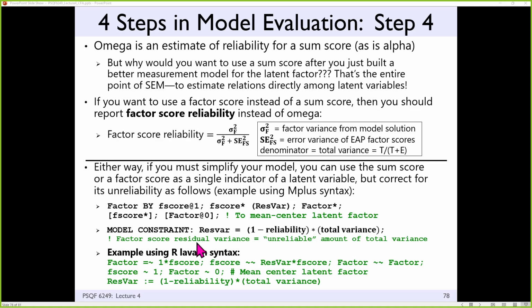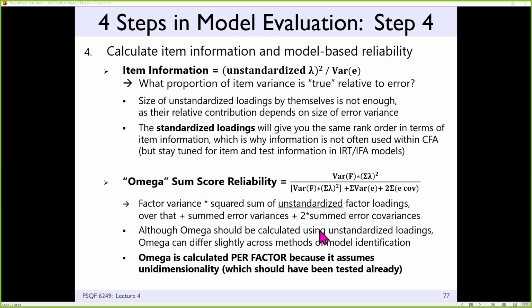So this is in your textbook as a potential alternative to pretending that your observed variables are perfect. And in that case, depending on which version of the observed variable that you use, you would use that version of reliability. So to recap, omega is reliability for a sum score. If what you're planning to do is test your factor structure, verify that it works as it's supposed to, and then add your items up, that's what you would report omega for. However, adding items up is inconsistent with the factor model. Adding items up is a parallel items model, which we haven't gotten to yet, but it's coming very soon.